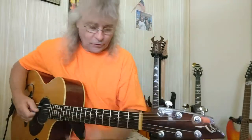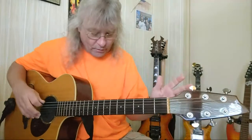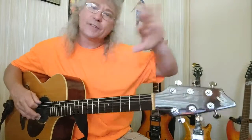And the only reason why I put these on is because, like I said earlier, the phosphor bronze strings tarnish real quick, especially on this Breedlove guitar, for whatever reason. I really don't know. So I thought, okay, well, let me go ahead and experiment with this. And so far, so good. Because down here, man, the humidity is horrible on the instruments. Humidity anywhere is horrible, but especially when we play in some of these places that are kind of waterfront, and you get that breeze picking up the salt water that gets in the air.